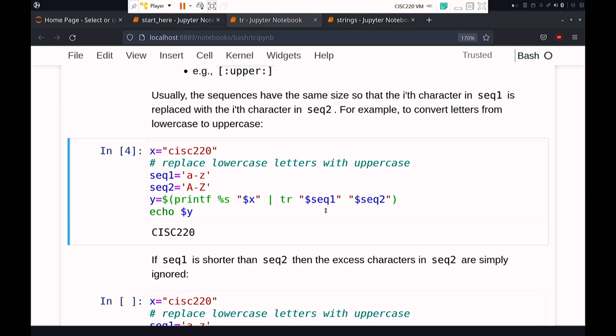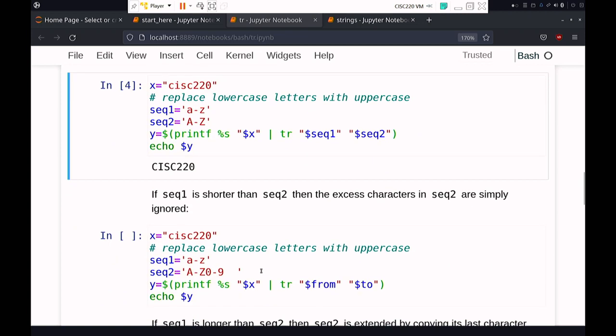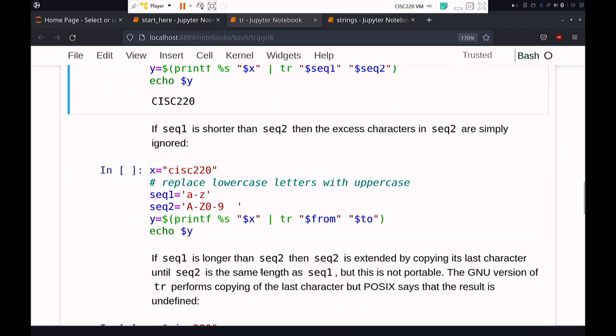Now, what happens if your sequence 1 and your sequence 2 have different lengths? Remember, it's going to find a character in sequence 1 and replace it with the corresponding character in sequence 2. So if sequence 1 is shorter than sequence 2, there's no problem. The excess characters of sequence 2 are simply ignored.